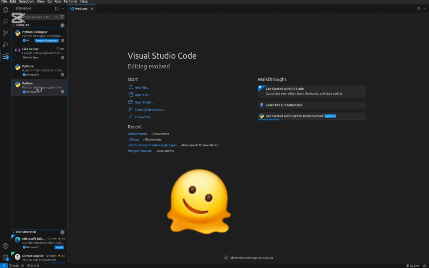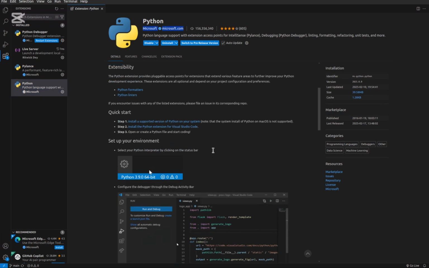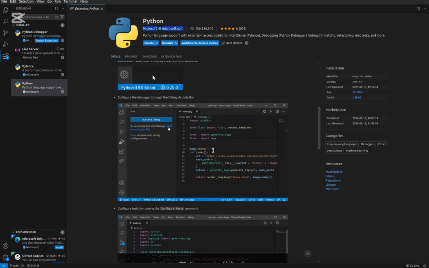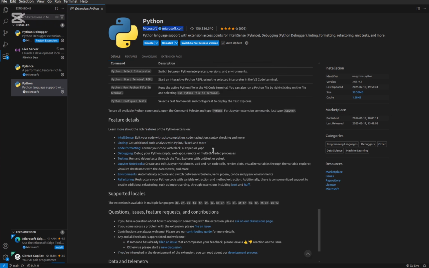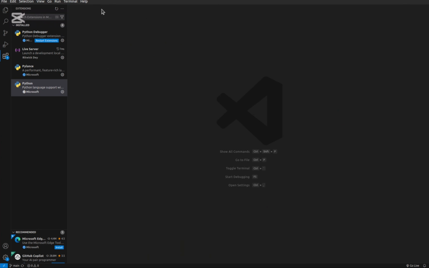I don't know why. So this is the Python extension. It's created by Microsoft, who is also the creator of Visual Studio Code. And this allows you to basically run Python from your workstation. Of course, you have to have Python installed, but it allows you to work from it from Visual Studio Code. You don't have to go and run it from the terminal.